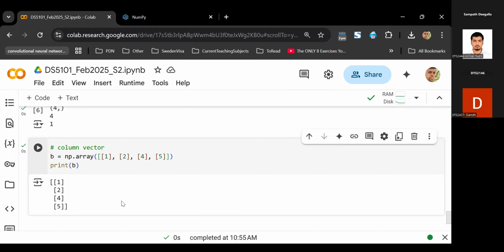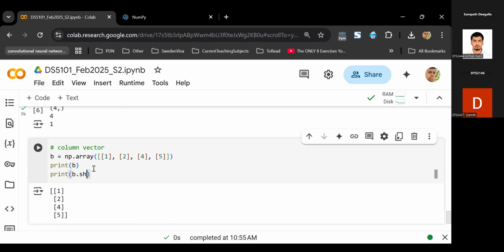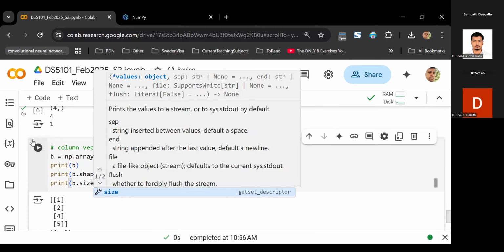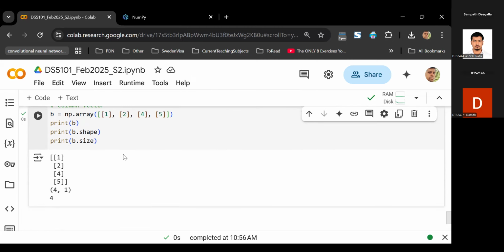You might not have seen this when representing it using just lists. Now, if you take b.shape, this time you will notice it tells you that you have 4 rows and 1 column, right? And when you use b.size, it will tell you that you have just 4 elements.